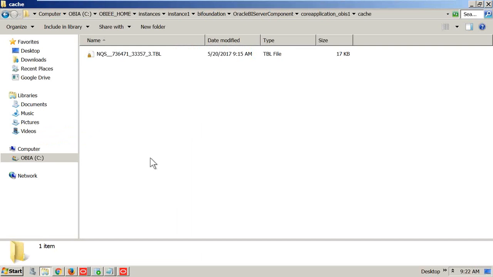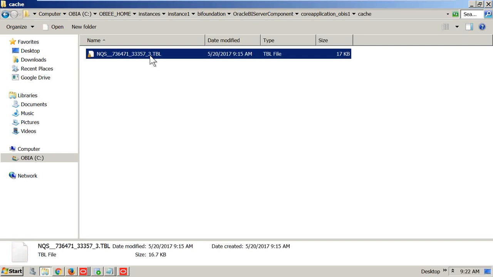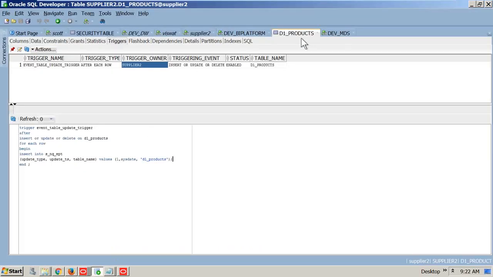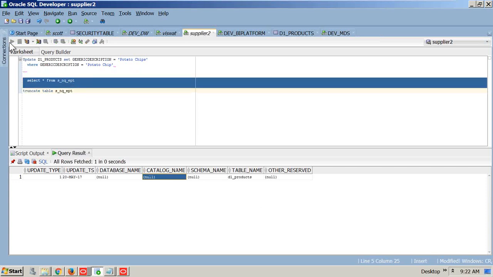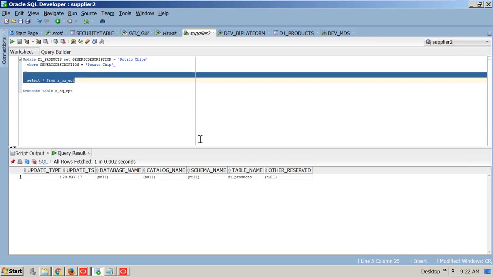Anyhow, this is the process you have to do. Do the same steps in our systems. It has to work, no doubt in that. The EPT table data will also be deleted by the server only. Oracle BI server will clean the cache as well as the record available in the event polling table, right? Both. Otherwise, how does the system know whether the action is already taken or not? That is the reason this record will also be deleted by the Oracle BI server. Got it? Try to do the same process.